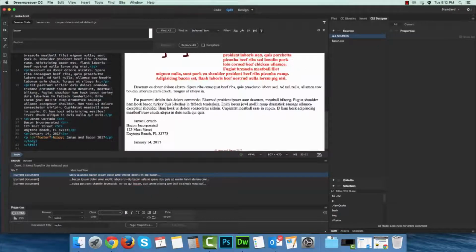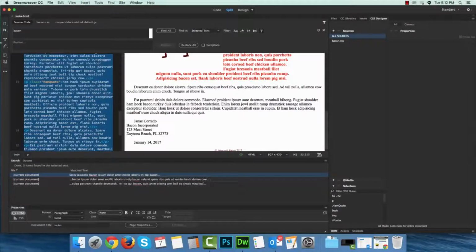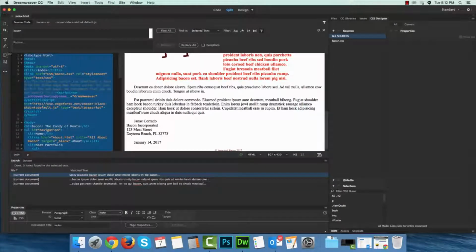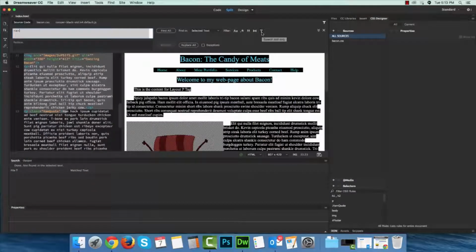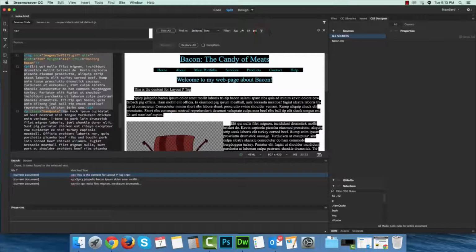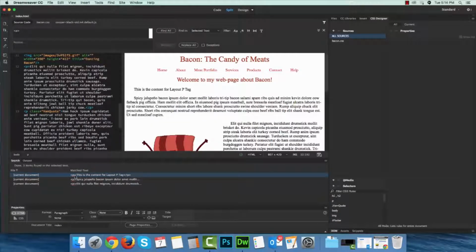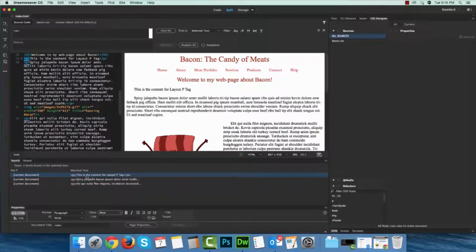If I want to look for the code specifically, as opposed to looking for wherever it pops up visually, by turning off search text only, that gives me the opportunity to search not only the visuals and design, but also whatever's popping up in the p tag. So that will specify specifically where it is appearing in the area that I highlighted.